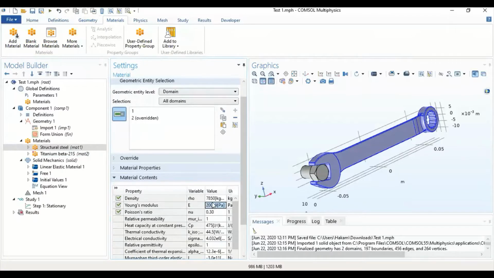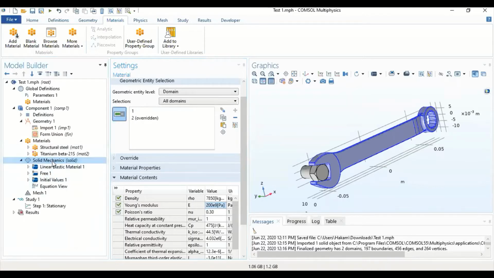I can also insert a function, as I can use interpolation, whatever way you would like to describe your material property or any term in COMSOL, you can use it. You're not bound with just scalar values or numbers. You can use any other thing. So maybe I can tie the density or the Young's modulus to temperature or time of day or whatever. Any function you would like to use, you can use.